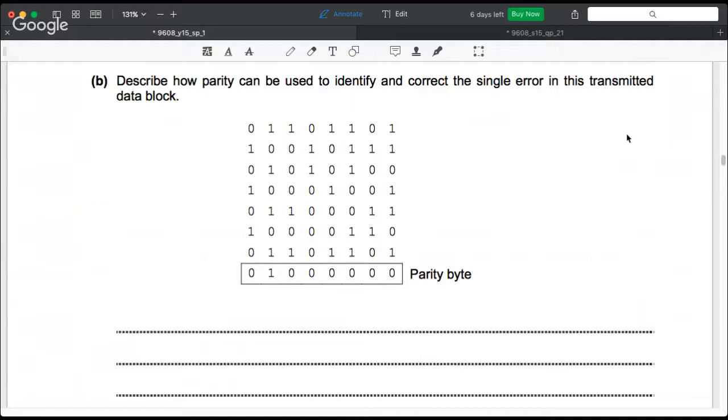Because you only know that the number of bits is not odd or even, but you don't know which one. But if you build a matrix like that, then you can do the check on columns and the check on rows, and find the intersection. If the number of bits is not odd or even based on what you decided, you can identify the bit. So that's the whole idea.